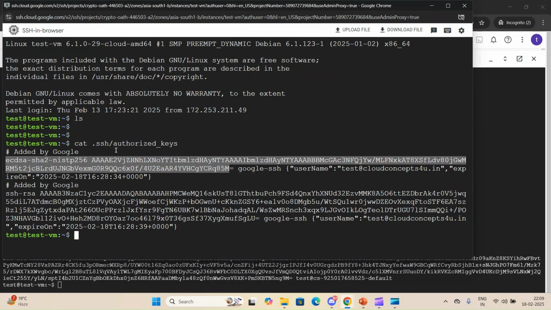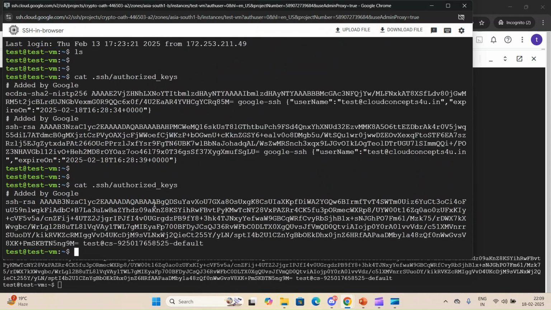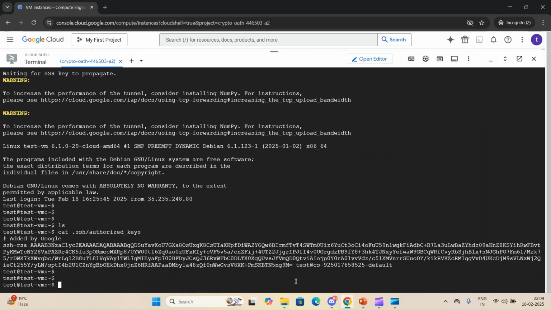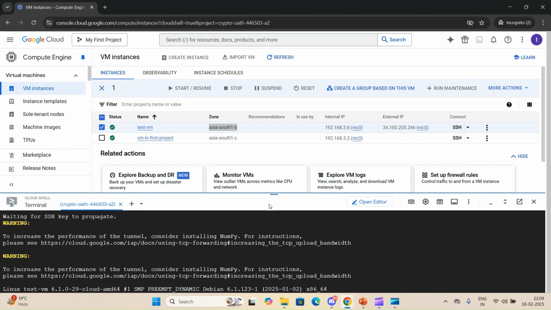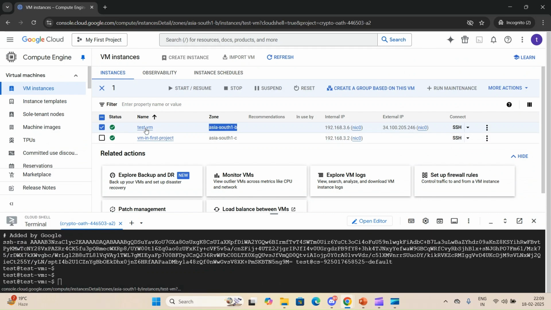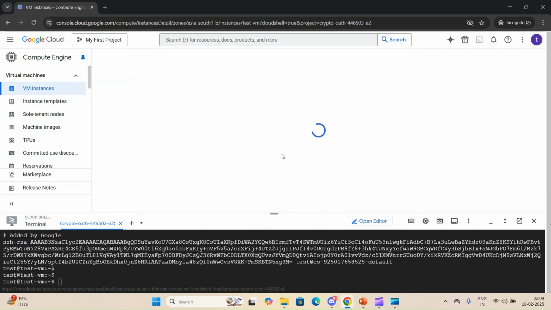Previously it was showing two keys, but the timer of 5 minutes has already gone. So it has removed those keys now because it is of no use, since it has an expiry of 5 minutes. If I run this command once again, I can see only one key is there, and this is the same key which is available here, 9M and 9M. So like this, it will create a key, and the same key will be updated into my VM also. If I go to the VM instance, the same key will be shown.